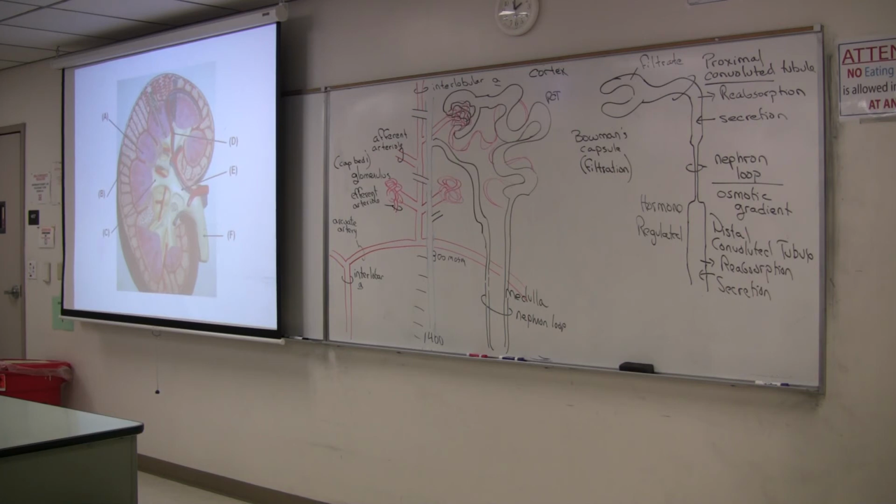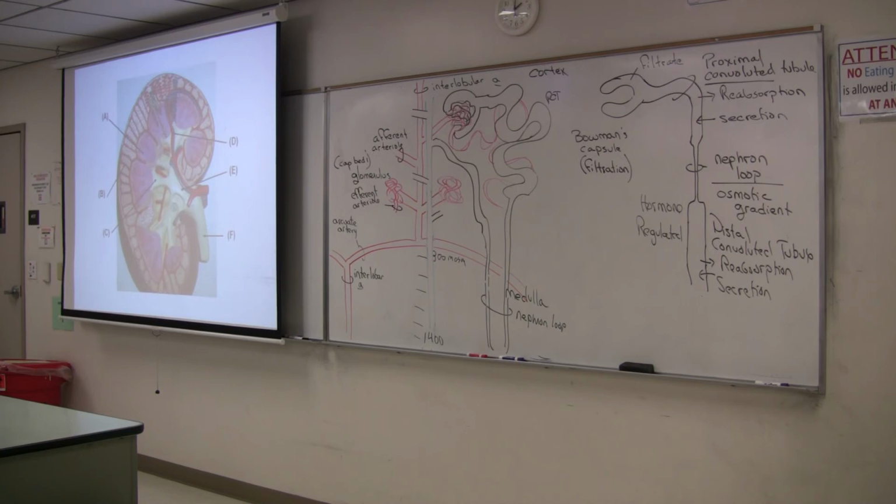Then we have a couple of models here. So this one, we also have separate kidneys. This one shows the blood supply. So the interlobar arteries, the arcuate arteries, the interlobular arteries. This is looking at one pyramid and its associated cortex. So again, this is kind of what I drew on the board. Here's the arcuate artery, interlobular artery.